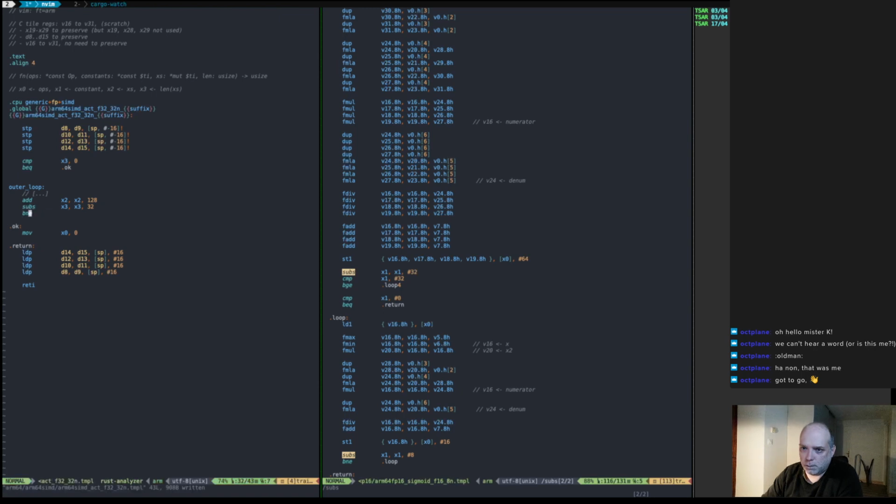So if we're not at 0, then we jump to outer loop for processing the next 32 values. Okay. So this is our outer loop, the loop that will process 32 floats at a time.